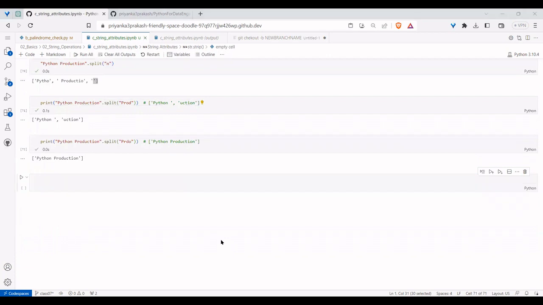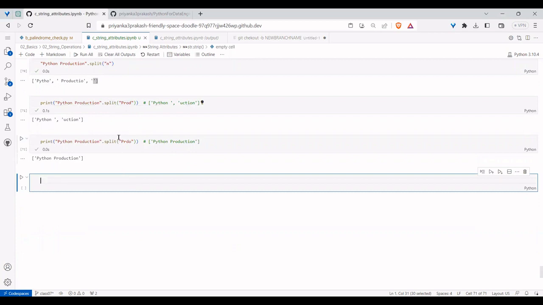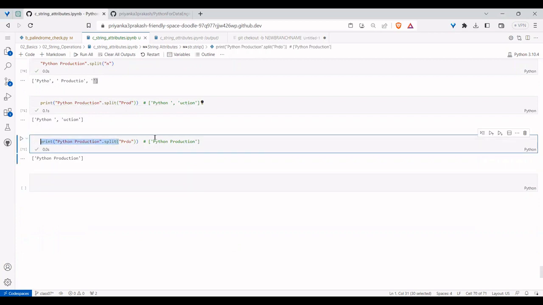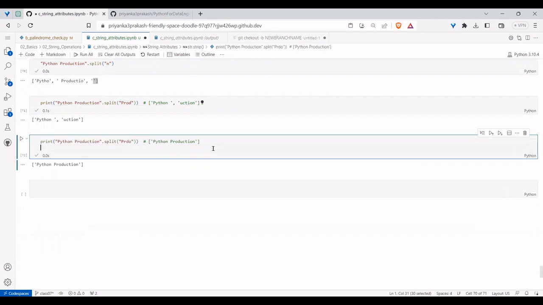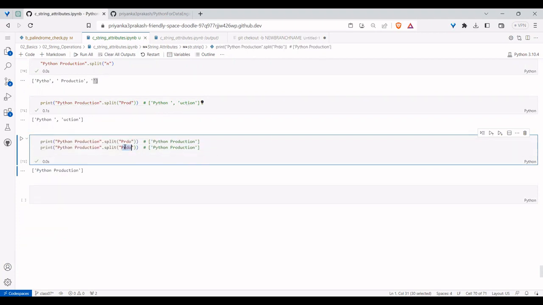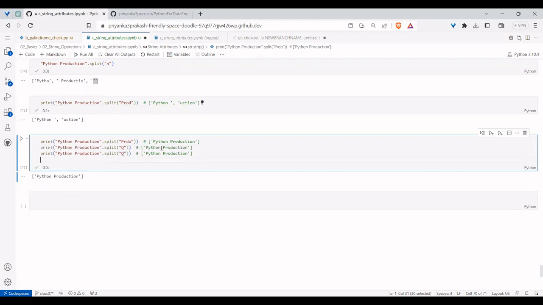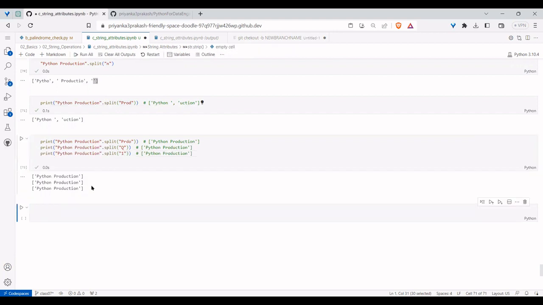If you are trying to split with something which is not present, either a substring or anything, you will get the same string. In this example, I gave a substring, I gave Q which is not present, and I gave a number which is not present. In all these cases, you get the entire string. Whenever you try to split with something which is not present, instead of throwing an error, it will do like this.